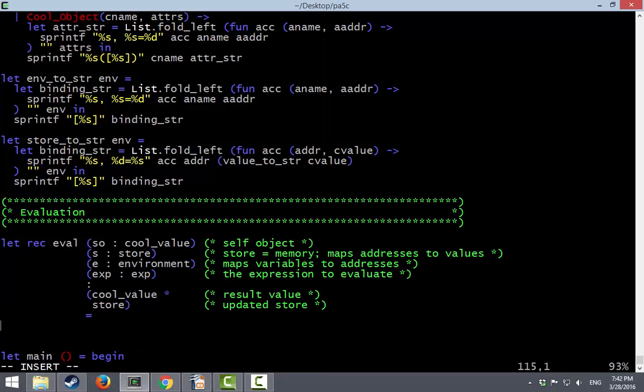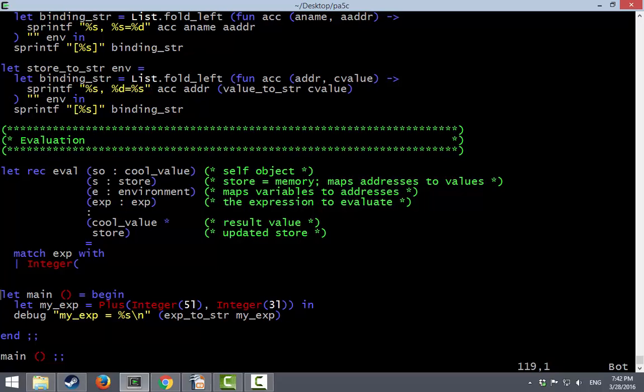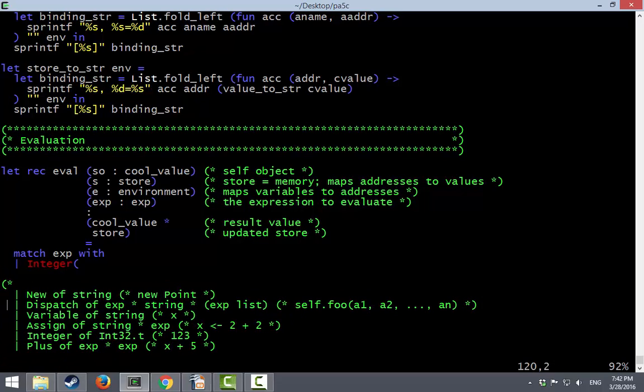Right? So this is our recursive procedure, and basically we would check and see what the expression is. And if it's, you know, an integer, let's go see up here. We've got a bunch of choices. If it's a cool integer I, conceptually we want to return the cool object, you know, int I. That one's going to be easy.